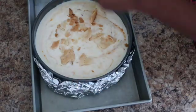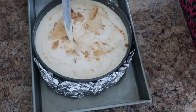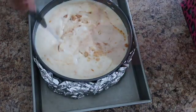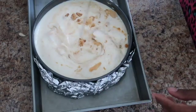So here I am, all late and almost forgot, adding my pie crust in. I'm just pushing it down with my knife, you guys. So once we're done, we're going to bake our cheesecake at 350 degrees for 1 hour.